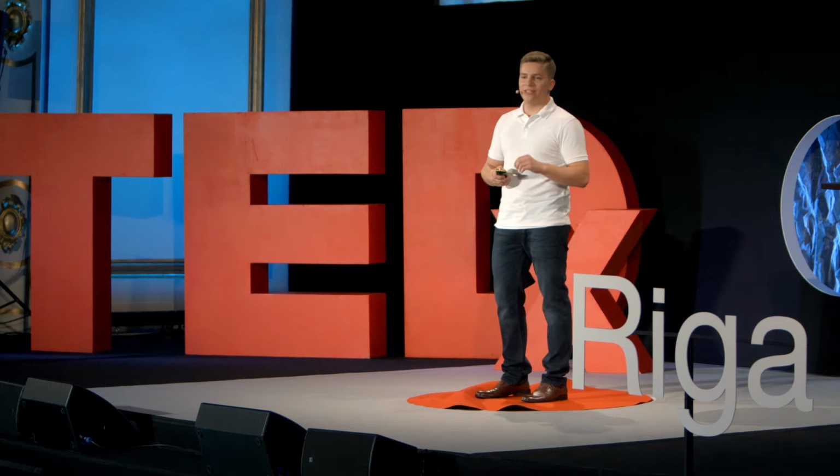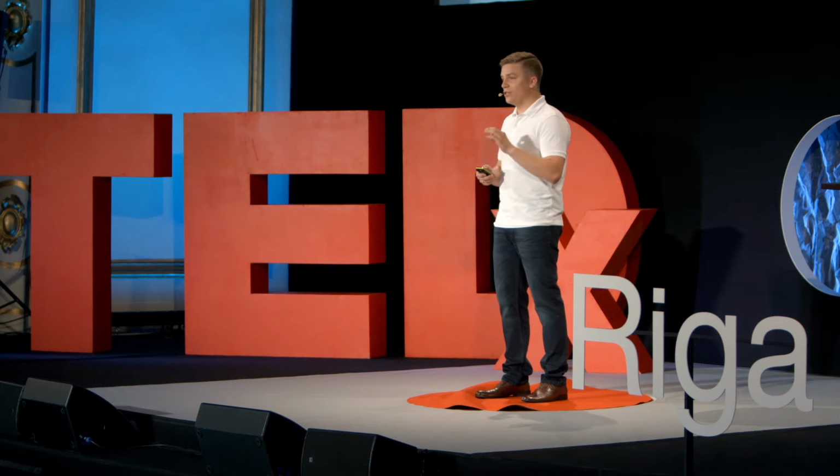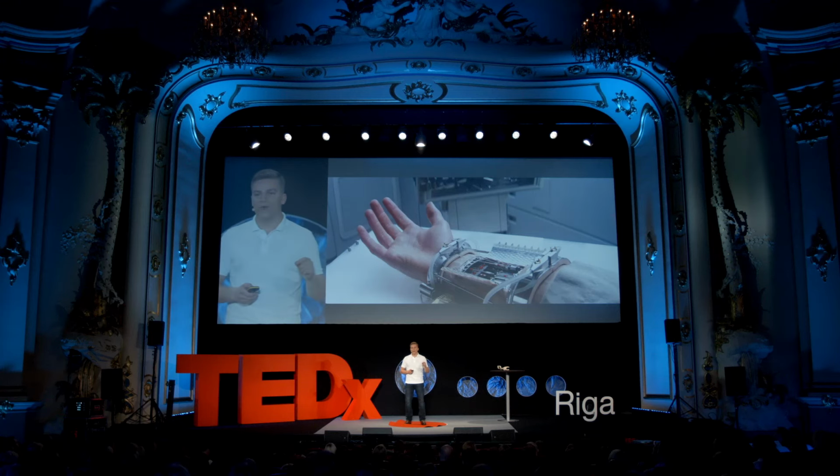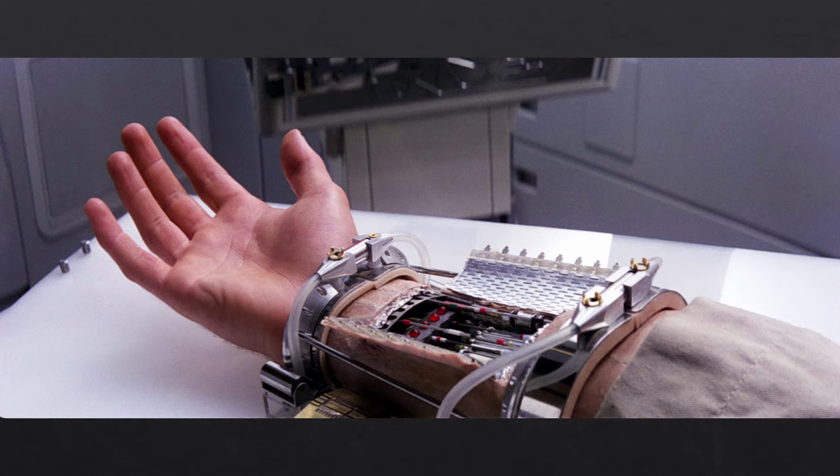I don't think George Lucas had this in mind either, but I truly hope that in the future, any person in need will be able to receive an artificially fitted and customized prosthesis, just like Luke Skywalker did when he lost his hand in the sword fight.